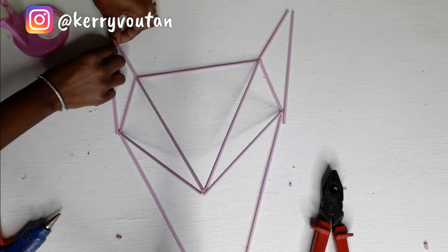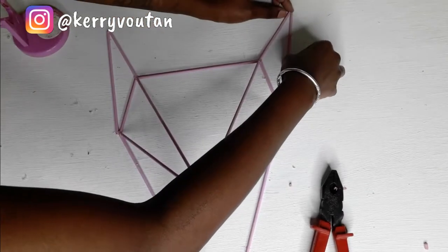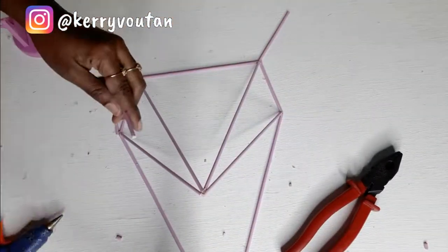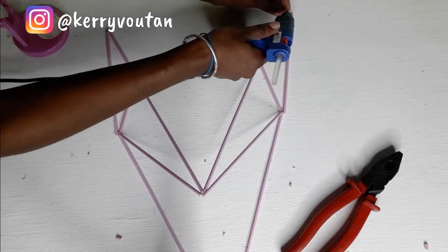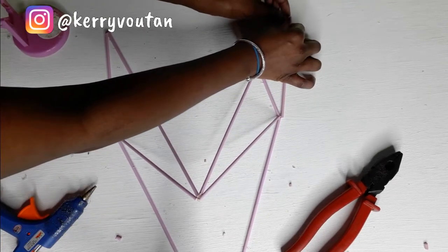This is a super easy project and you can do it with Dollar Tree items. I got this pack of skewers from Dollar Zone here in the Caribbean, but you can find them at Dollar Tree, at Walmart, and make this a $1 project if you already have the paint and the glue sticks on hand.